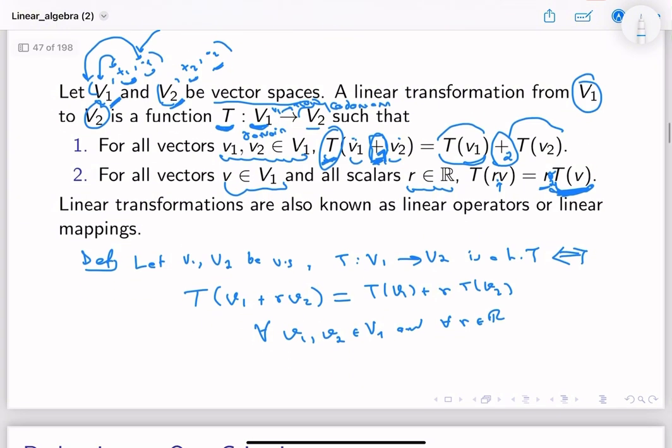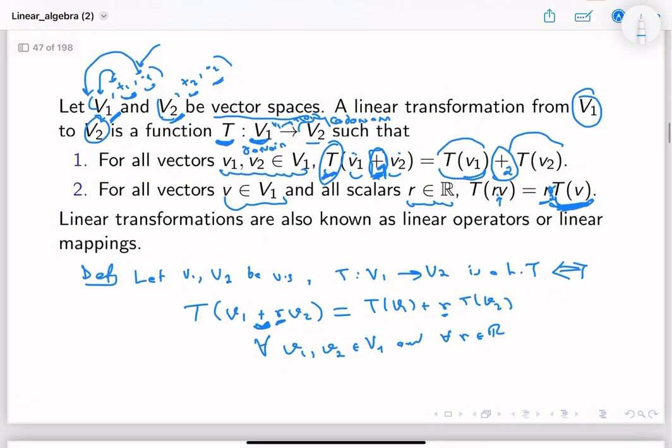So the linear transformation here respects the addition, and it also respects the scalar multiplication, as you see, because we could pull the R outside. Now, just for practice, let us prove that this definition and this definition are equivalent. So let us call this definition 2, and let us call this definition 1. Let us claim that definition 1 is the same as definition 2, so it's equivalent to it. Here's a small proof, because it's an easy thing to show.